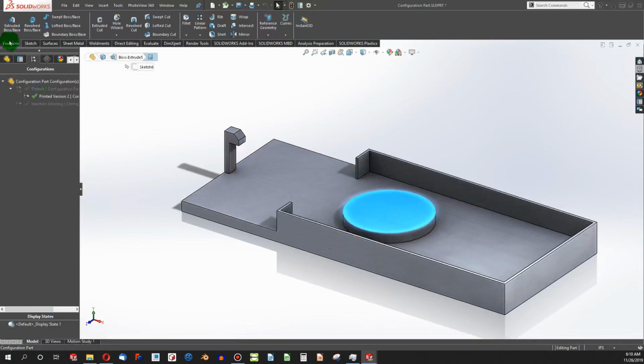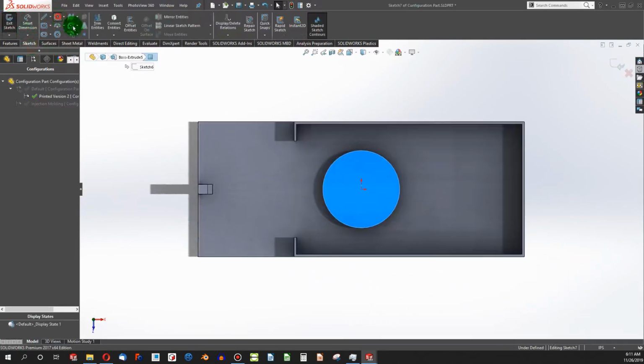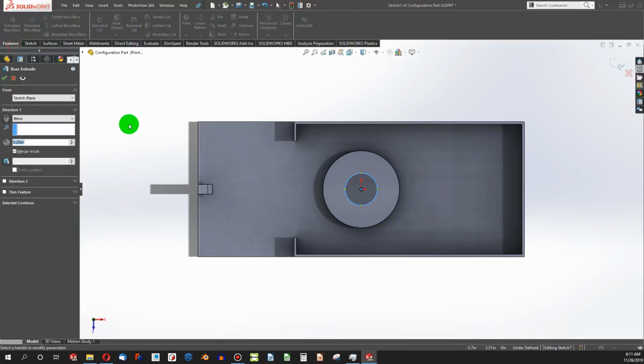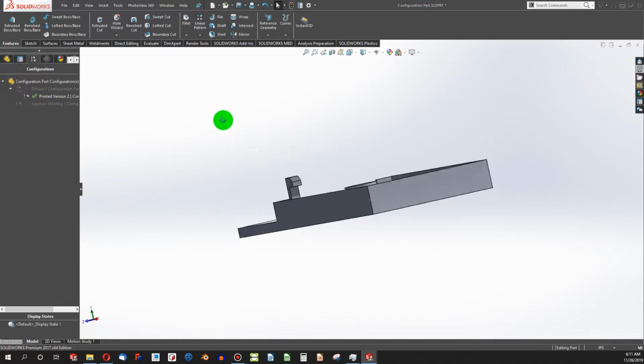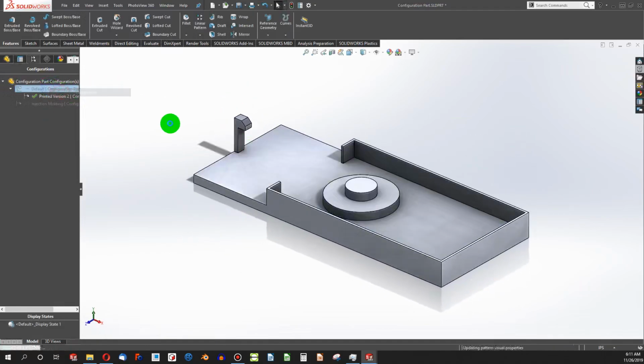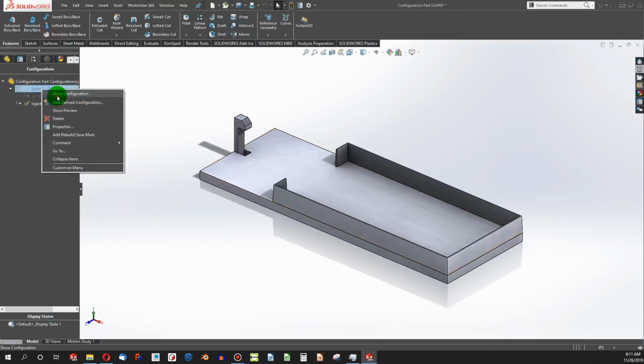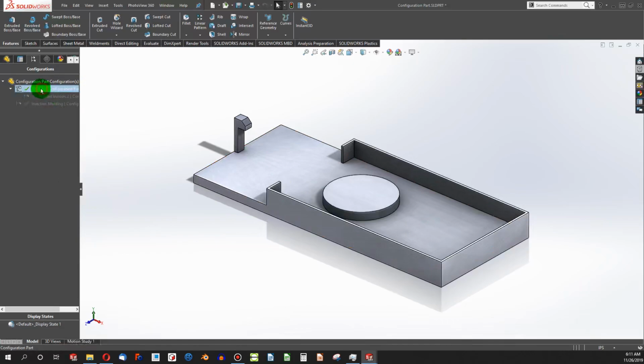If I add a second feature onto my child configuration, it will not show up in the parent configuration. Neither will it show up in the 3D printed version. So the lesson here is changes I make to the parent show up in the child. Changes I make to the child show up nowhere else.